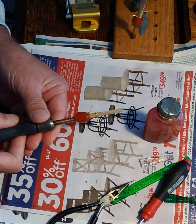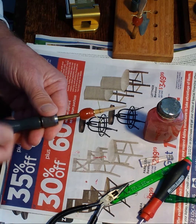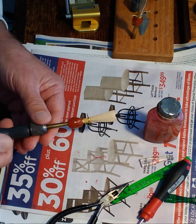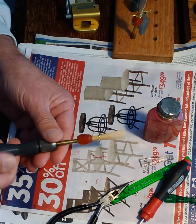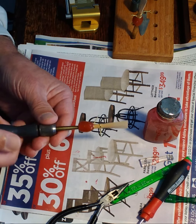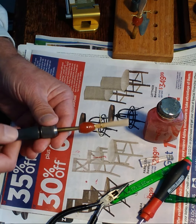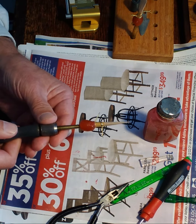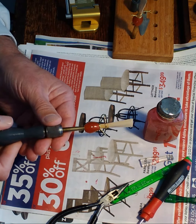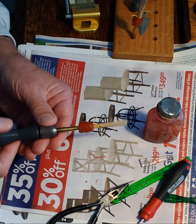This plastic melted in acetone seems to have gone out of favor with people recently. I think it's probably because it takes a while to do and it takes a little bit of skill. But I've been using it for about 60 years now, and it has worked very nicely for me. And I'm very pleased with the results that I get. If you keep on spinning this, it kind of evens out.